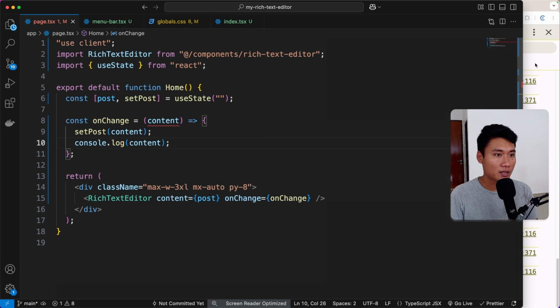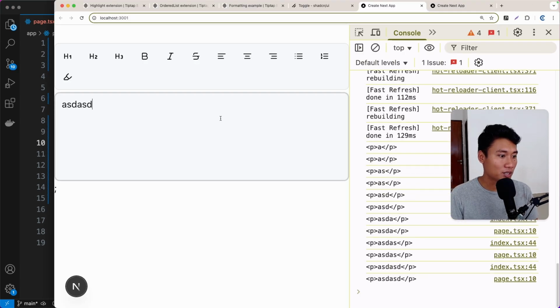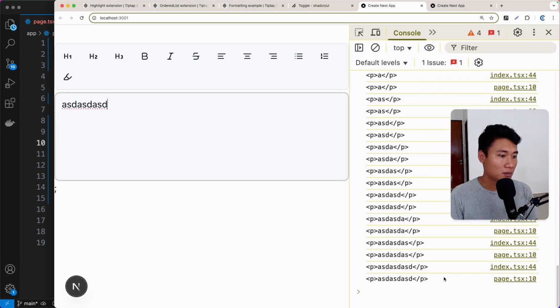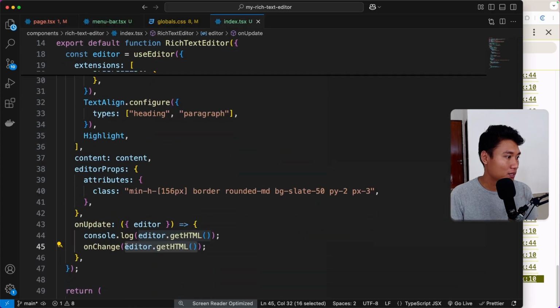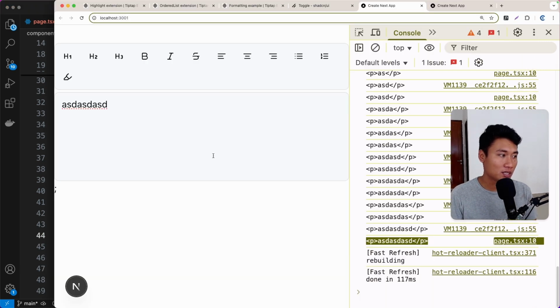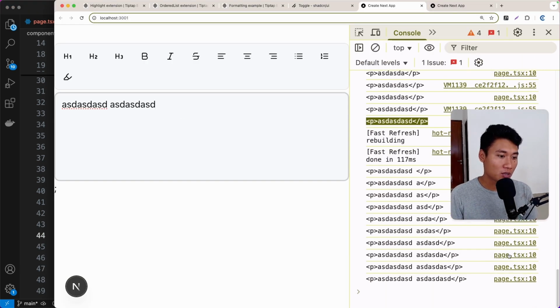Just like so. Let's go back in here and try to change. As you can see, this comes from the page. Let me scroll down a little bit, and I want to comment out this console log, just to make sure the console output comes from page.tsx. And as you can see, this just works.